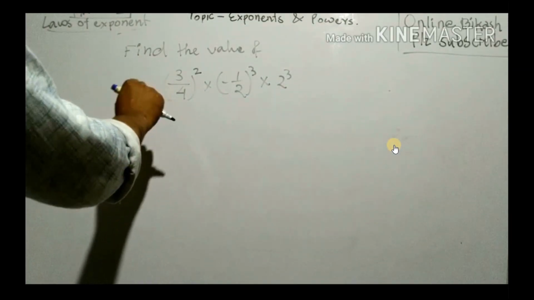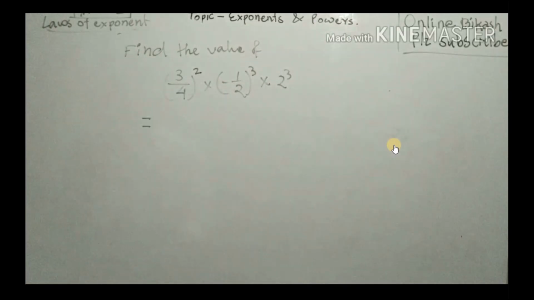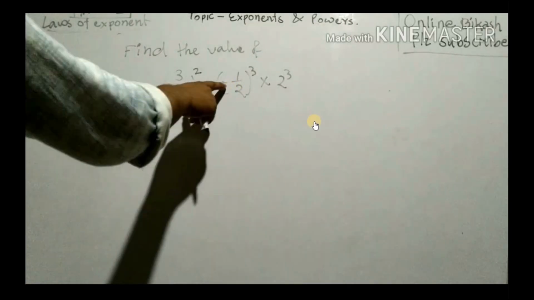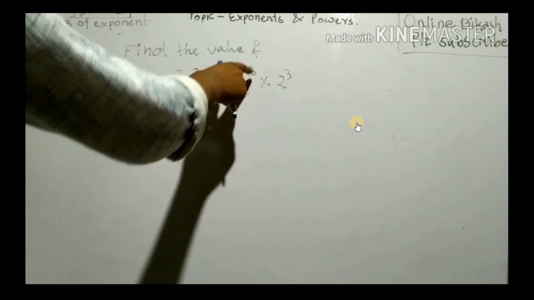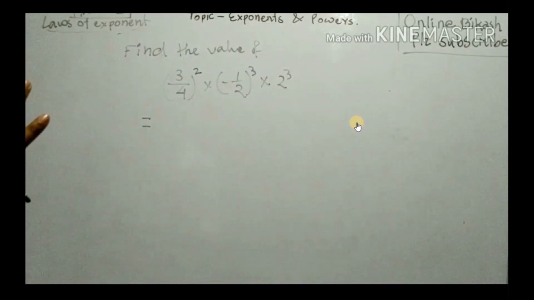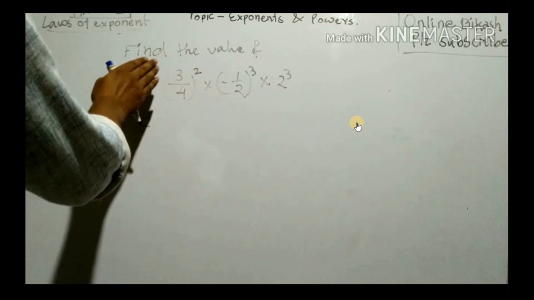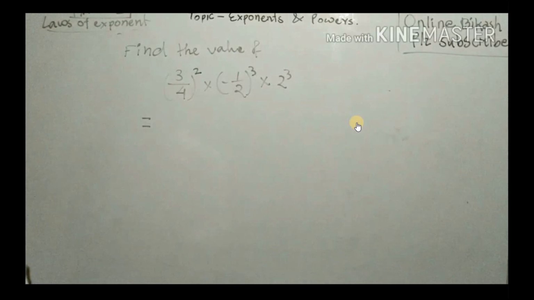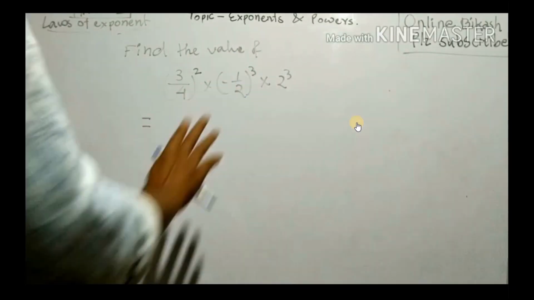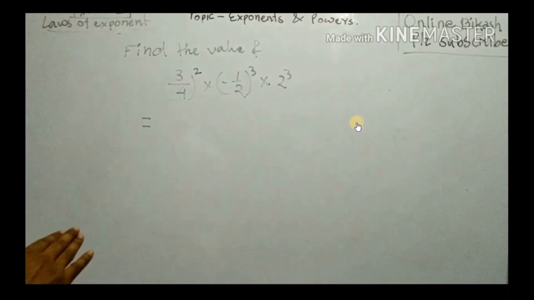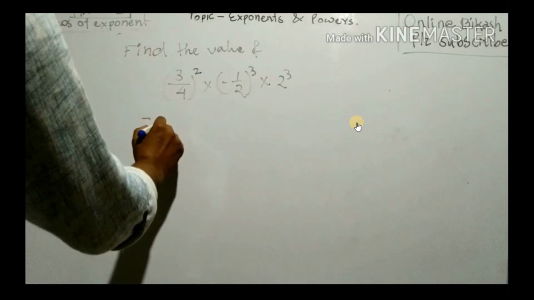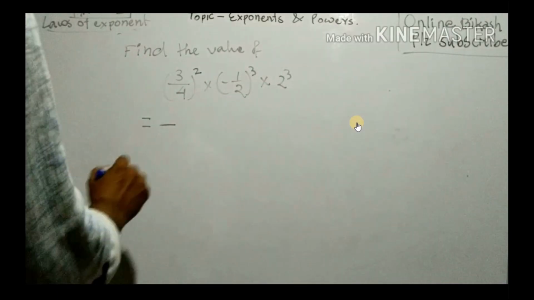Okay, in this case you see there is a positive sign, there is a negative sign. In the case of this negative sign, the power is what? You see, 3 is an odd number. Whenever the negative base has an odd power, the minus sign will be there, it will not vanish. So we will write it in front, not inside the maths, at the first place.